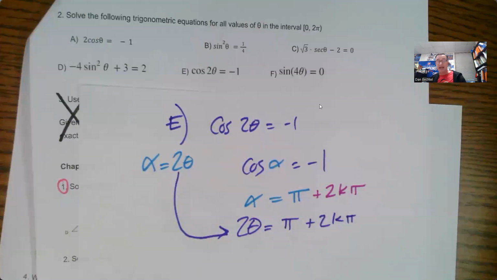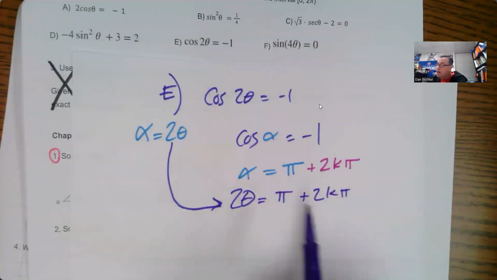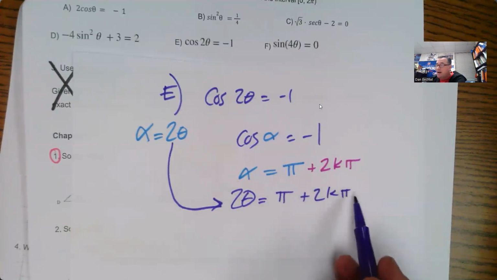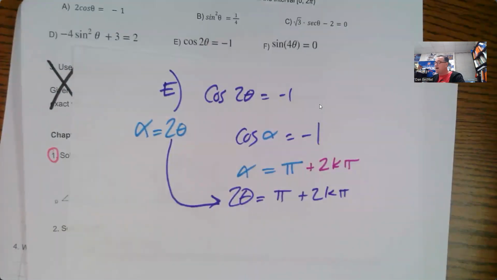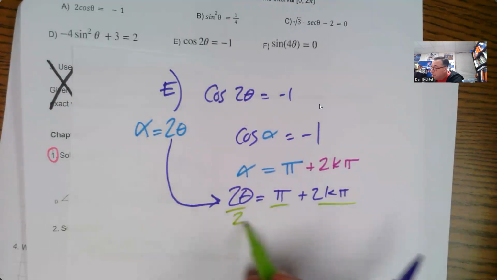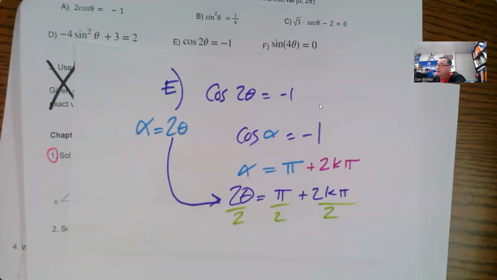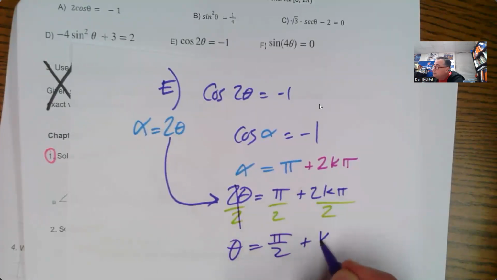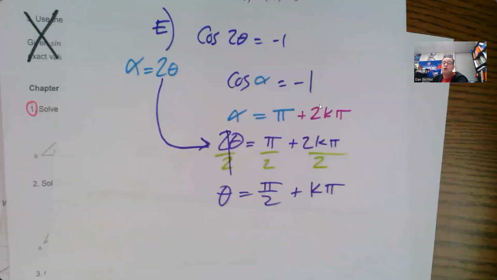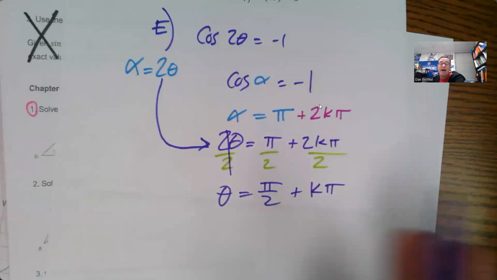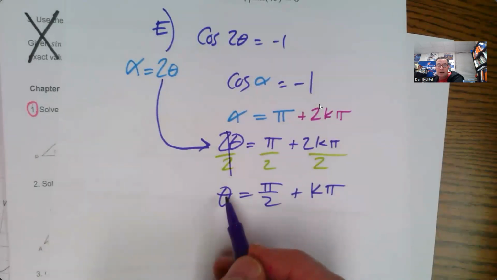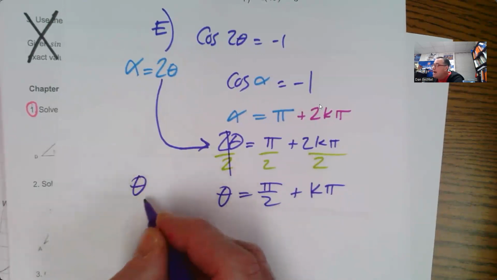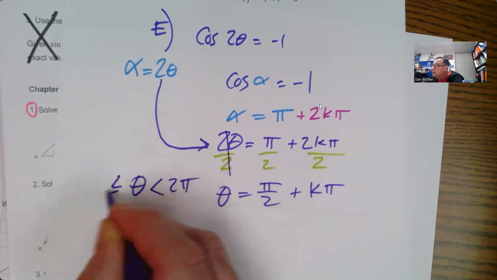So I know that that's the case. Again, I am solving this for theta, so I have to do a little bit more work here. I know that 2 theta is equal to pi plus any rotations that I could find. To solve this, I am going to have to divide both sides of this equation, meaning everything, by 2. That is now going to give us that theta is equal to pi over 2 plus, the 2's will cancel, k pi. The reason why it's important for us to do this is because I may have more than one answer within my interval that I'm going to be using for theta. I know that theta has to fall between 0 and 2 pi.